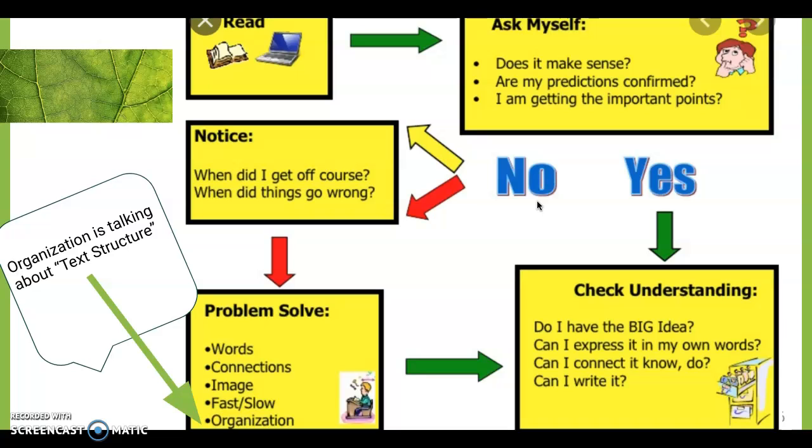Especially in math, when I read a word problem, I need to be able to connect what I read to how I'm going to solve the problem. It's similar with other reading. I have to be able to use what I just read and apply it. One way I can apply it is by writing it. So if I can do all these things, I've checked myself to make sure that I understood what I read.